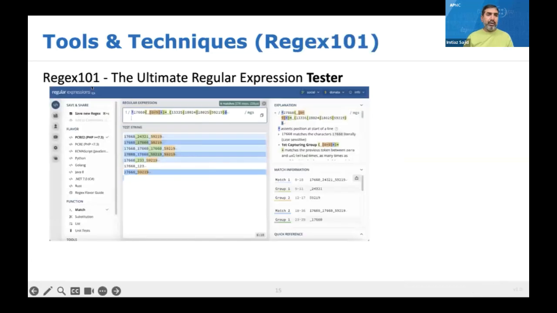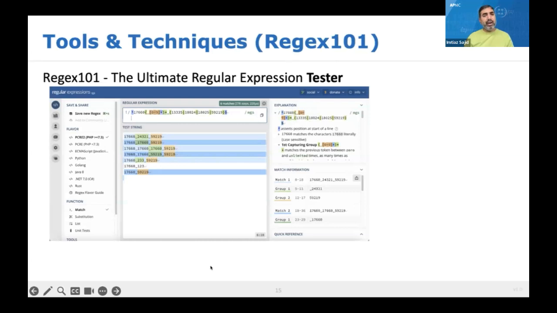There is another tool you can use to verify your regular expressions when you create them. This tool is for different languages, but we can even use it to check the BGP AS path regular expressions that we create. You can go to the regular expression 101 website and paste your regular expression, and at the bottom you can specify the test string, the different AS paths you are expecting from your neighbor, and you will see whatever is going to match according to this regular expression, and on the right-hand side you have the explanation as well.